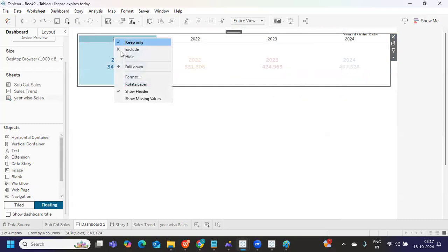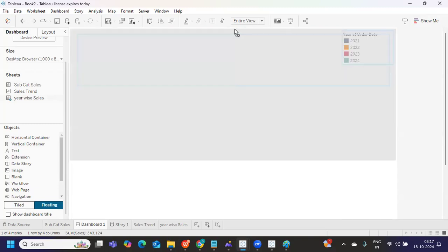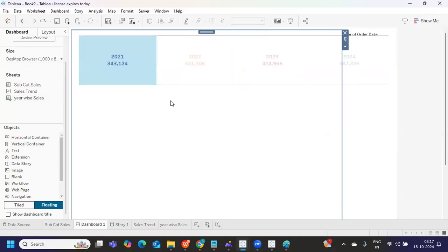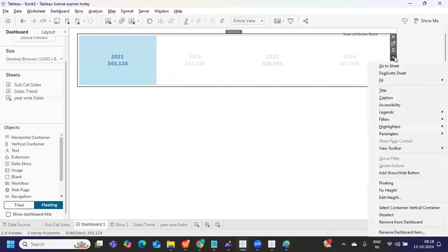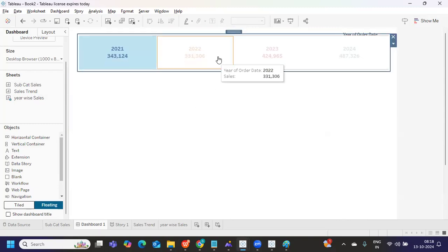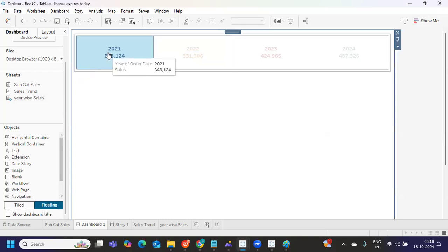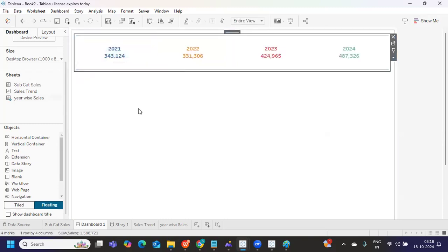And here also I don't need because I'm already showing that. I'm trying to decrease the size here. I'm removing unwanted objects here. So this is one object that we have.